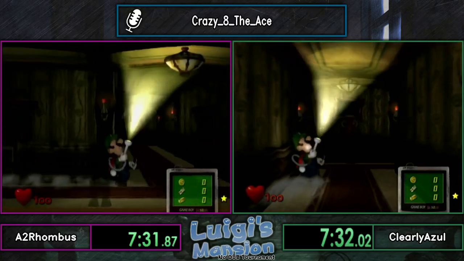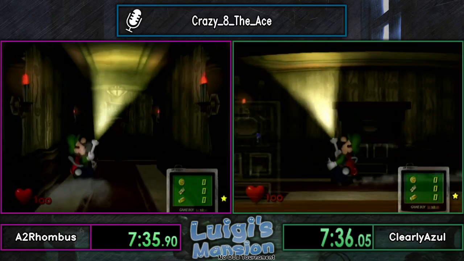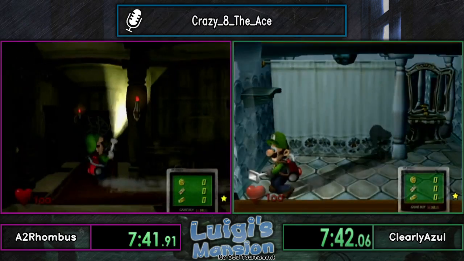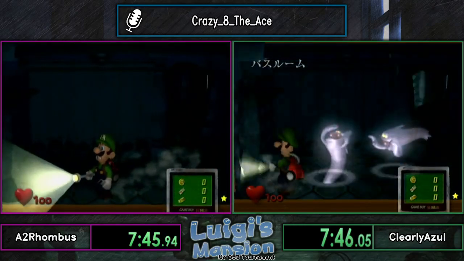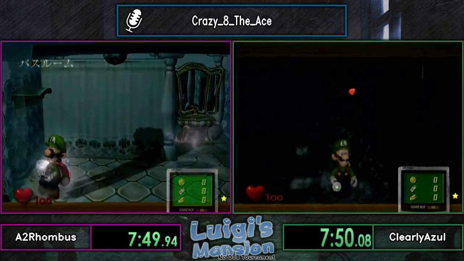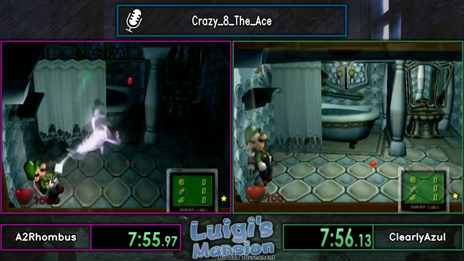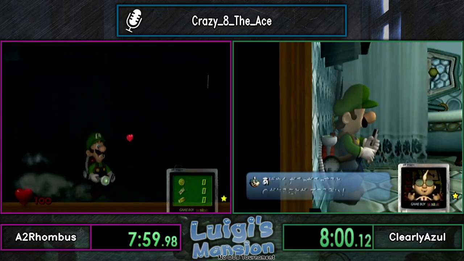Alright, so both runners are about 5 seconds apart, very close race. You see them walking weirdly down these hallways. They're pointing their flashlight up, and they're trying to spin Luigi around or make him look in one direction only. And that's to avoid getting scared. Every time Luigi's... Ooh! Oh no. Okay, so every time you're scared, you lose about a second.